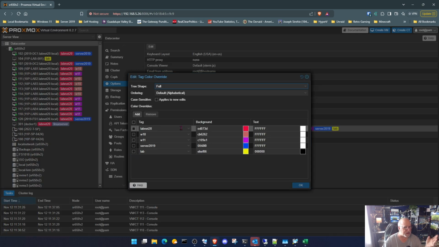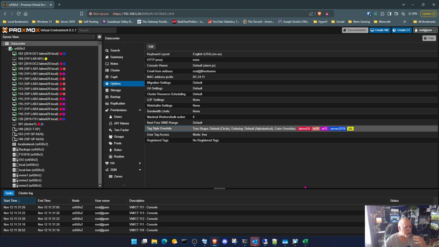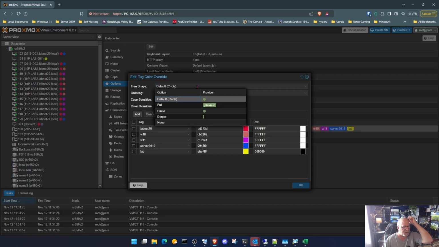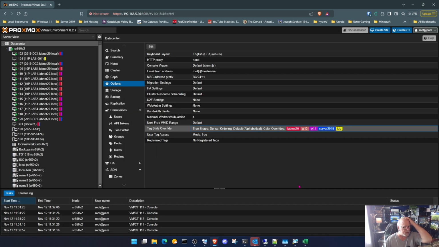And then if we set the overrides, I just want to show you what it looks like if you go back and set the overrides to not show the full name. So if you know what the colors mean without having the labels on them, then great, more power to you. Myself, I'm an old guy and I forget stuff, so I want the default full. Let's see what dense means, or dense shows. It showed dense. Oh, okay, so they just give you like a little bar instead of a circle.